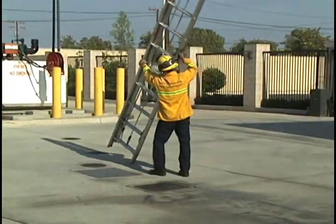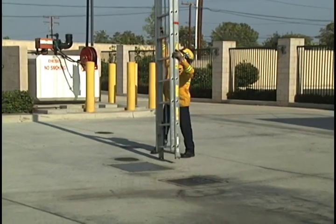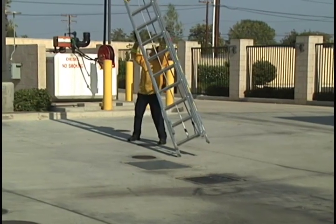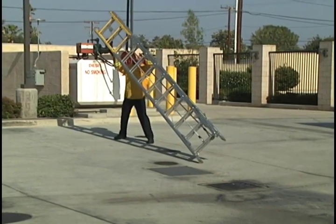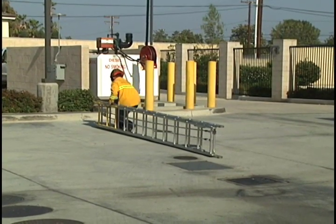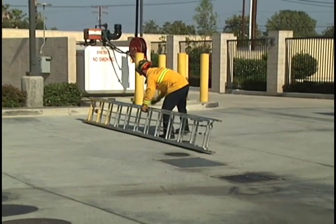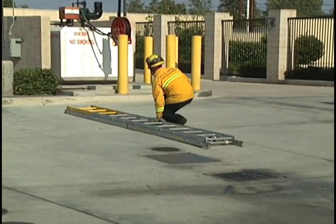If we do set it down on the ground, once again we're going to dip and rotate on the inside beam. As we get back perpendicular with the building, we're going to slide our hands down the beams, shuffling your feet and trying not to cross them. When you get to the very tip of the ladder, you're going to bring your hand over the side of the beam, not the tip, using your legs to bring the ladder down on its beam. Turn around, face the base of the ladder, always having a hand on the ladder. And once again, we're going to finish this ladder by facing the tip.